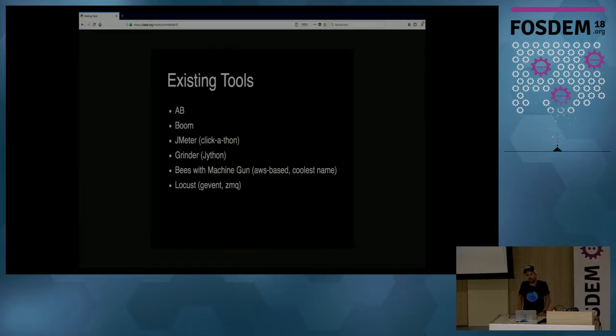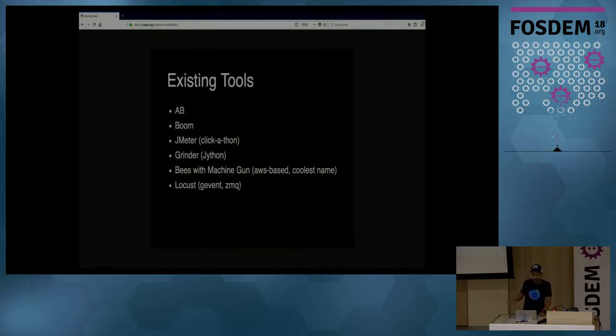And then you have Grinder. Grinder is a Jython framework. It's pretty cool, actually. You can write everything in Jython, so you can create some Python modules and have them executed in the Java interpreter. But you need a lot of gigabytes of memory to have it running. Sometimes we want to run a load test that's going to call a few endpoints, and we want it super fast. So if this test is going to eat 2 gigabytes of memory, it's a bit of a pain if you want to deploy it on Jenkins and stuff like that.